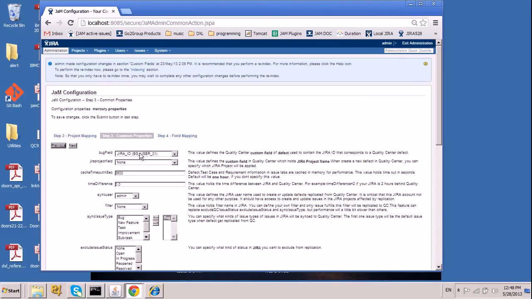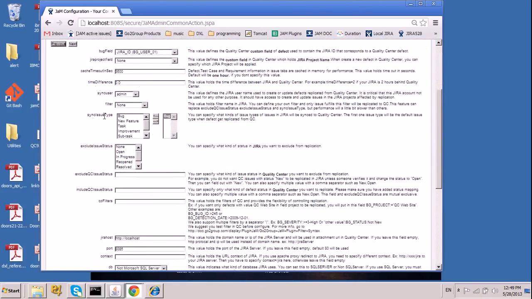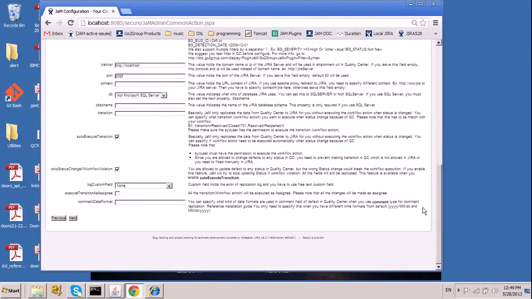Basically, you're telling Jira that this is a field in Quality Center that we are going to use to write the Jira ID. Here, sync issue type: these are the issue types that you're interested in replicating. Common date format is only for users that don't use the standard American date format.